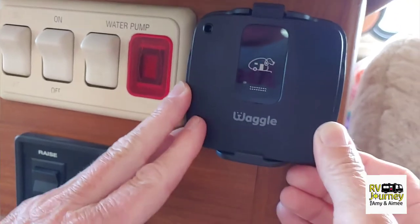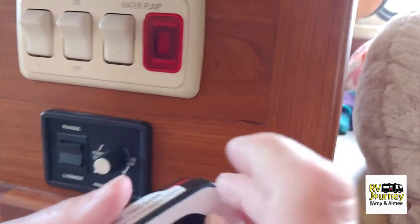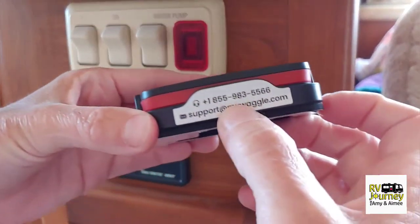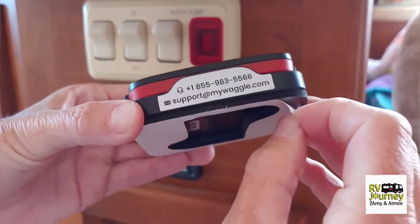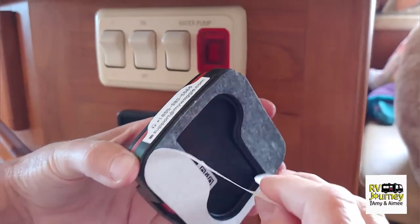There. Right there? Yeah. Okay. So the taps are even. We're going to peel this off. And the other thing I like about this is they've got their info on the side of this bracket in case you need to call or email them. So we're going to peel off the backing.